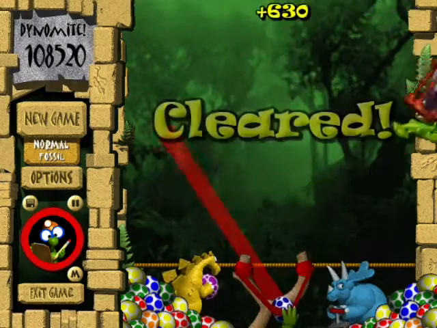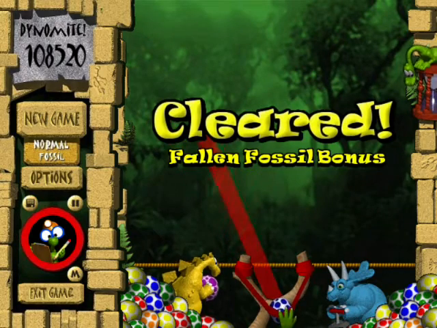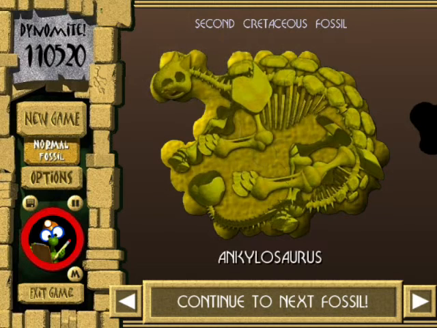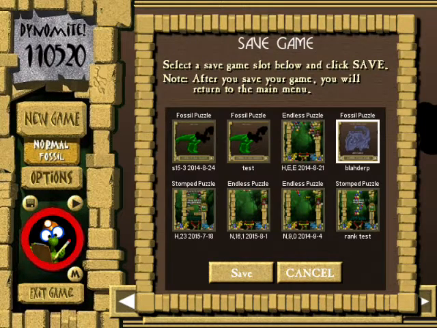But anyway, cleared! See, I told you, I don't know what it is, but that fossil just seems significantly easier than the previous one was. And it is an Ankylosaurus. And of course, once again, we will save and break and come back for the fourth fragment, or the fourth fossil of this episode.